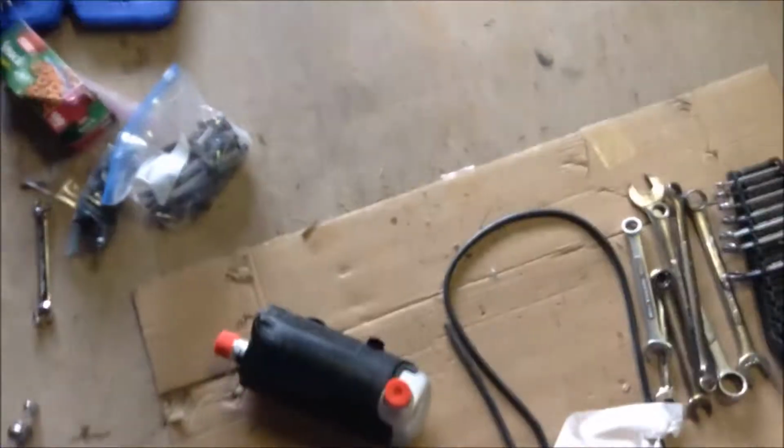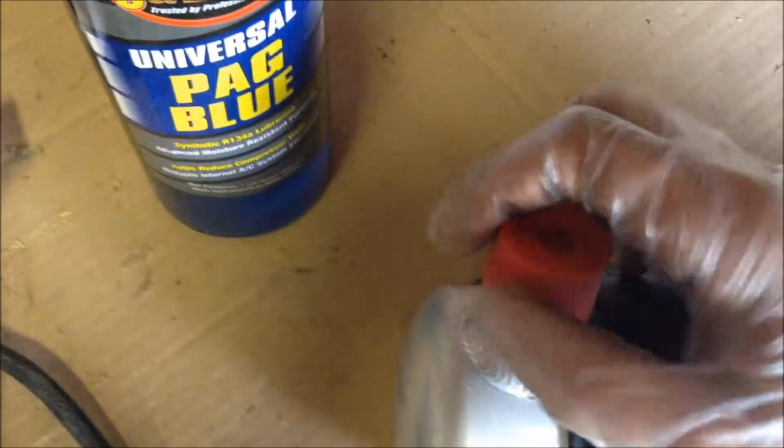Alright, so I didn't get to show you guys how to put the oil in the compressor, but it's basically the same thing. Just on the compressor you have two holes to choose from. It doesn't really matter. I just picked the bigger one that my funnel fit in. But this is the new accumulator.